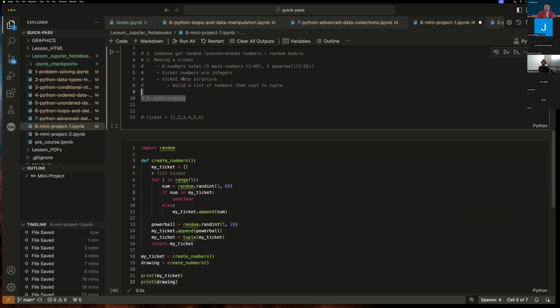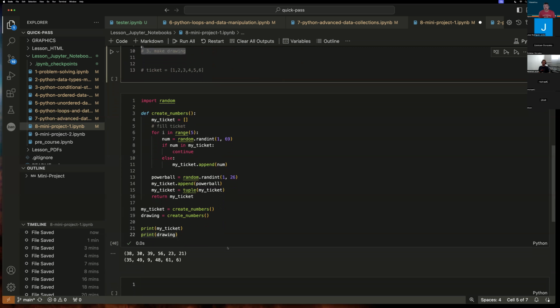So we did two things at once by doing the random number generator. And once you have that, the drawing is going to be the same thing as the ticket, just a different instance of it. It's just a different variable in a different location in your computer memory. Now you have two different things to compare that happened at two different times, just like the Powerball drawing happens. You print your ticket at one time using a random number generator, and then you compare it to the real hopper of balls that come out and get picked.